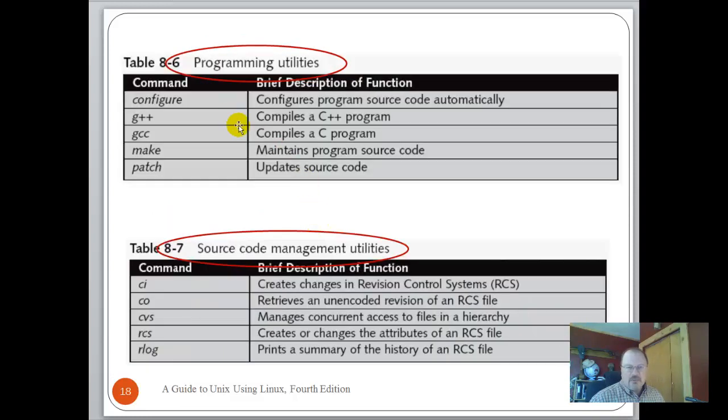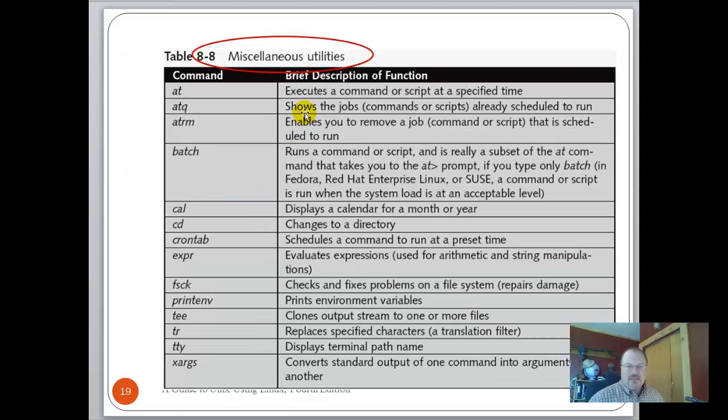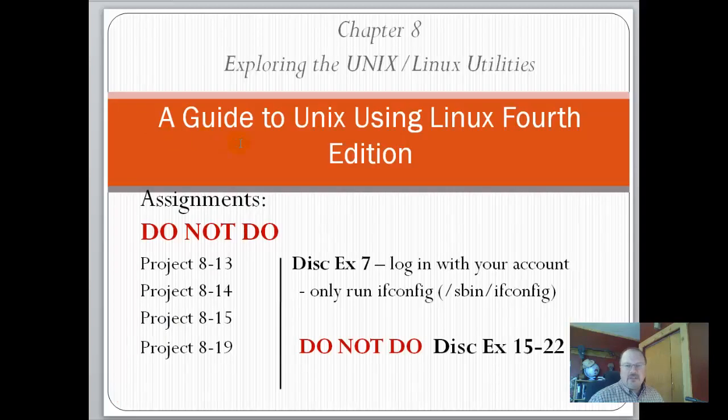And then programming utilities, we'll use G++. I'll have to check those activities, those projects and discovery exercises. I'm not sure if we do that in Chapter 8. We certainly do in Chapter 9. And then finally, there's some miscellaneous activities here. So that really concludes all of Chapter 8.